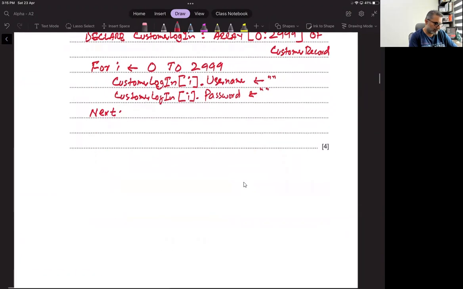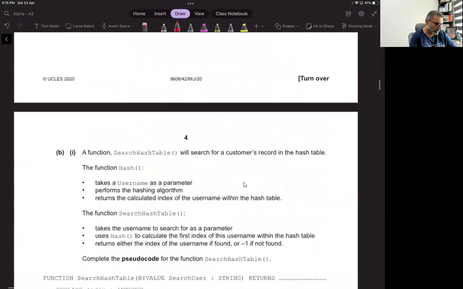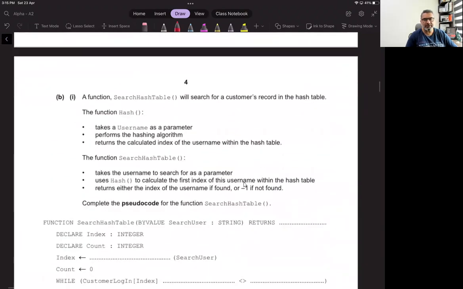All right. Now, a function search hash table will search for a customer's record in the hash table. The function hash takes a username as a parameter, performs the hashing algorithm, and returns the calculated index of the username within the hash table.